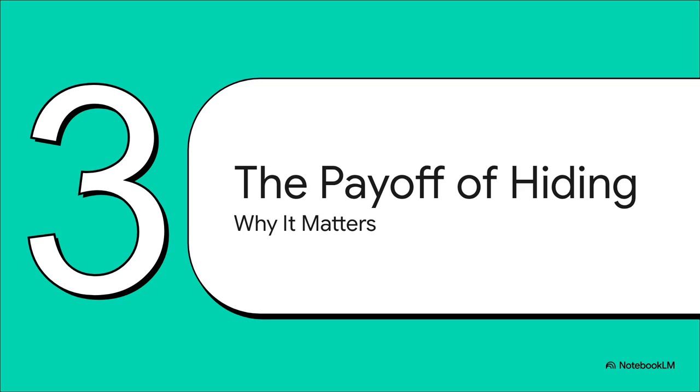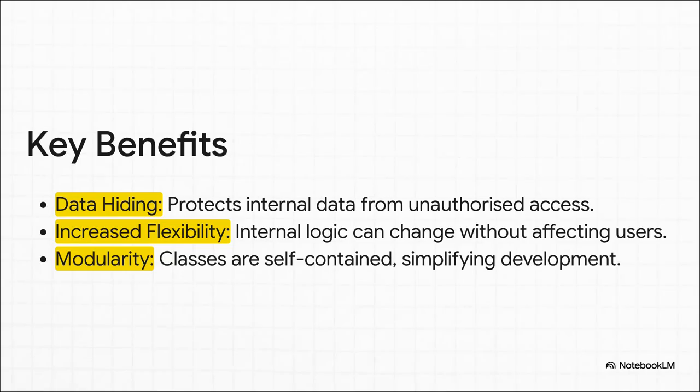Okay, so we've seen the what and the how, but you might be wondering, why go through all this trouble? What's the actual payoff for hiding our data away like this? Well, it turns out the benefits are huge. Seriously. First off, you get data hiding. This is that security piece we've been talking about, right? It protects your data from being corrupted, either by accident or on purpose.